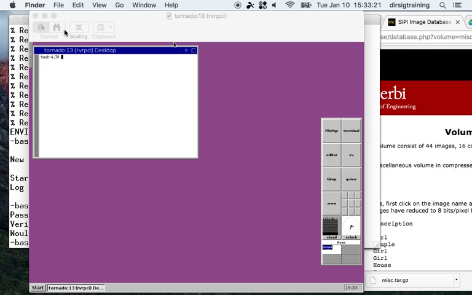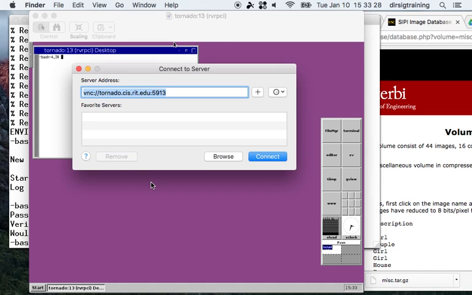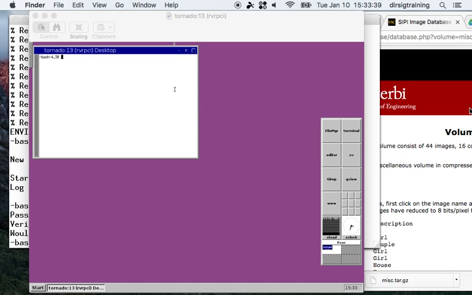So it's VNC. Let's go do that again. This is sort of the quick way of doing that without downloading anything. So VNC / Tornado CIS. Oh, so you're connecting. Khan's already connected. So this is what I started, but you can actually go ahead and do things on there. So I don't know, type Startup Envy or something. So he's actually controlling this machine, that desktop, right now.